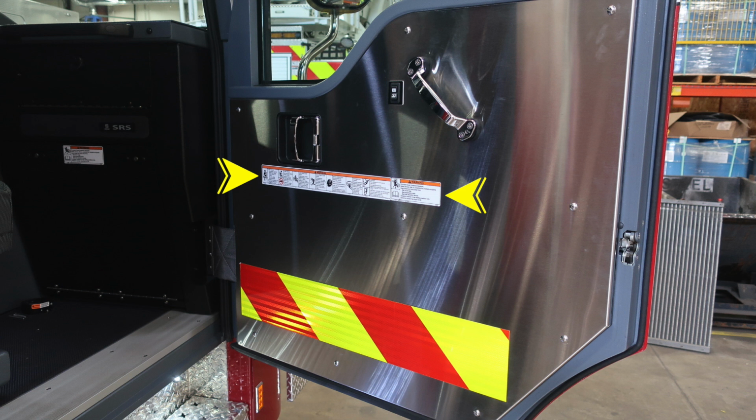Once again, point of entry for personnel, you'll find these caution and warning labels. In between the latch here to open the door, you'll find the locking mechanism. And then you'll also find your automatic windows. This is the retract and raise.